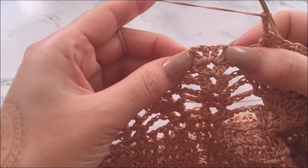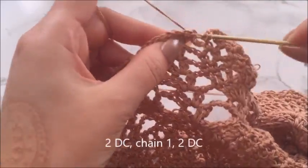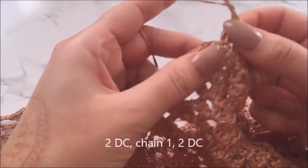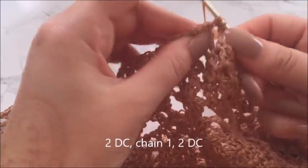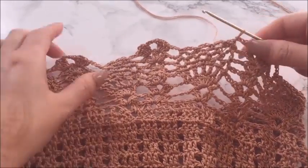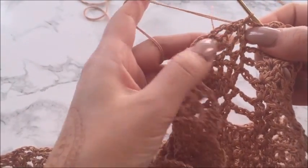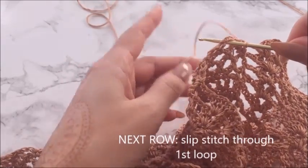So now you're reaching the 2 shelled pattern in the row beneath. So all you're going to do is place another little shell in the very first space of the shell beneath it. So that's 2 double crochets, chain 1, 2 double crochets. So again, my camera cut out, but you're just going to chain 2 and then place another little shell in the space beneath it. So now you continue that, and I'm on my next row.